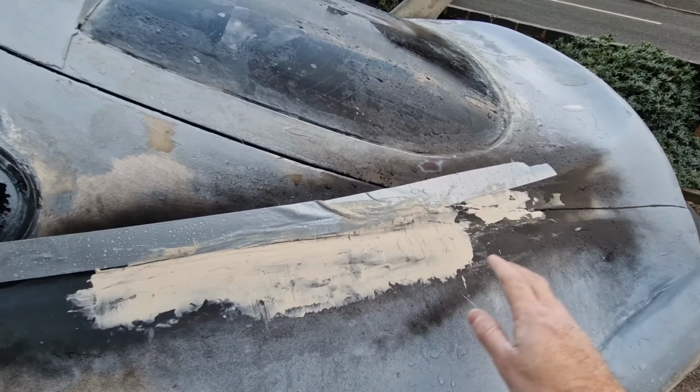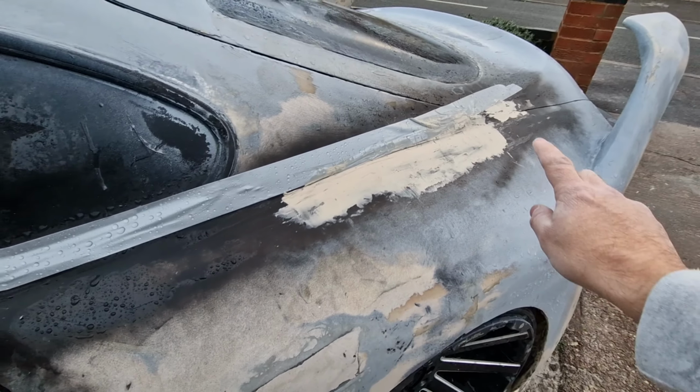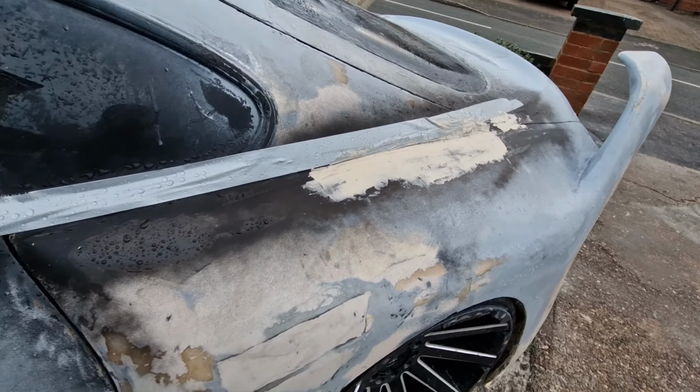And then it needs a bit more filler on here, a little bit more work, but the majority is there. I've got to take some off first. So I'm going to flat this back, same as the other side. Literally takes 10-15 minutes or so, it doesn't take long.